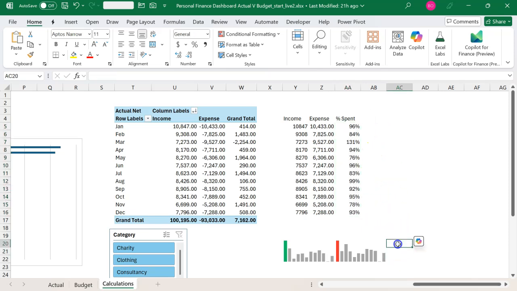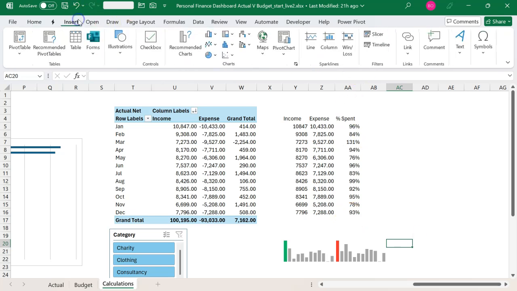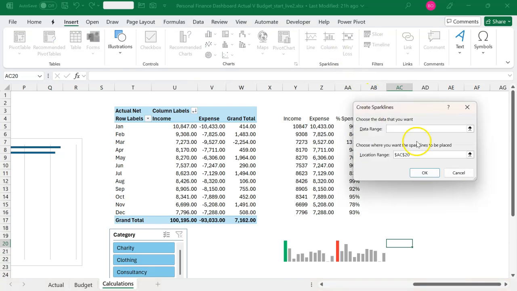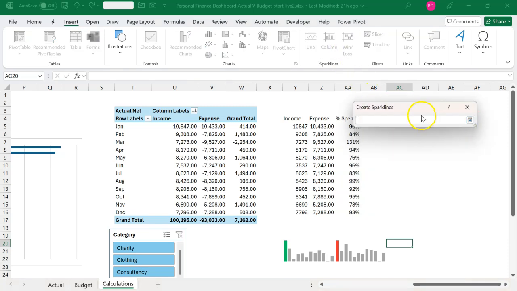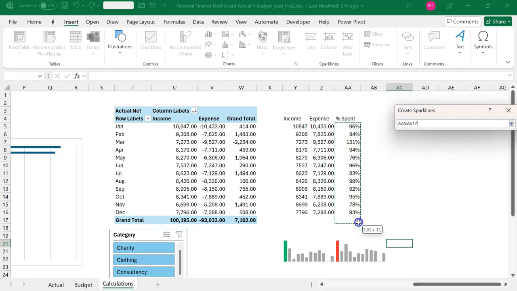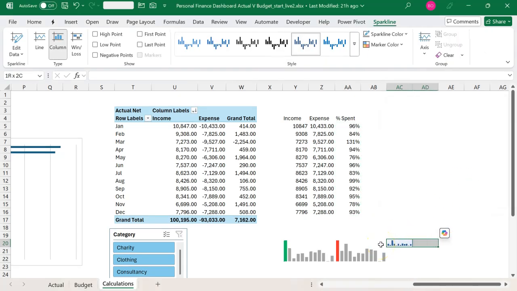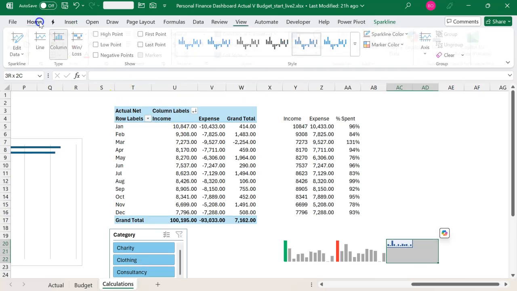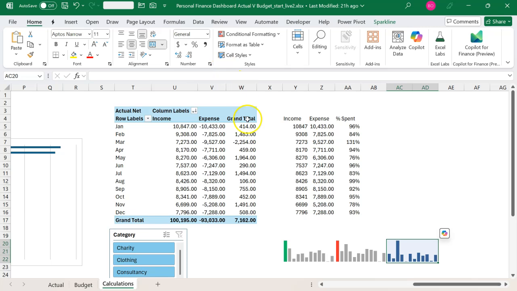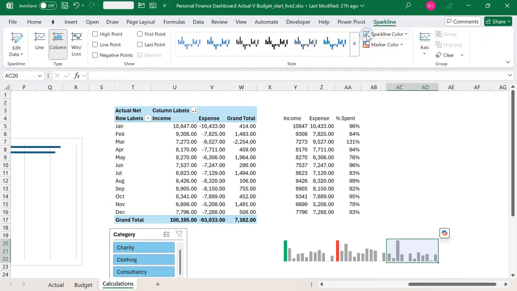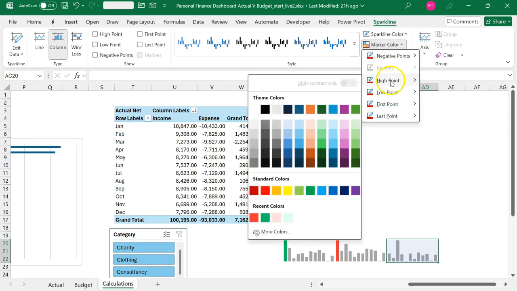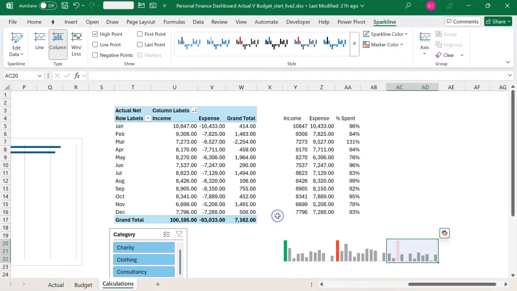Now the same thing we did with the sparklines, we want to also show the sparklines for the percentage spent, right? So to do that, again, I'll go to Insert, Column Sparkline. My data range is going to be this one. Okay, I'll click OK. So the sparkline comes here, shift right 1, 2, again just to maintain the dimension, and I'll merge this. Okay, so we'll paint this gray and highlight the high point. For variation, we'll just do this pink if you like, or you can also maintain the same red color.